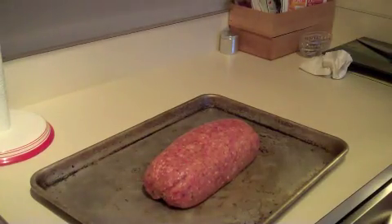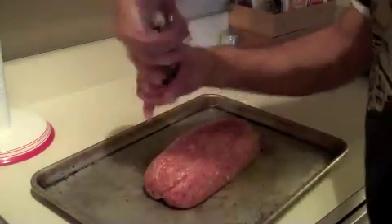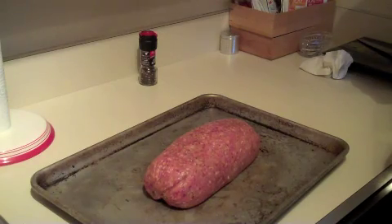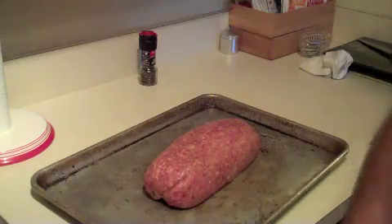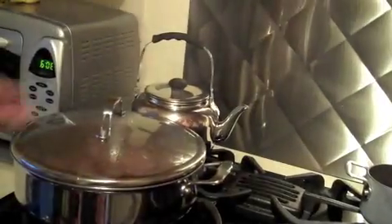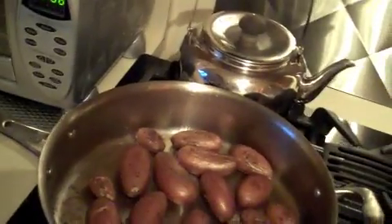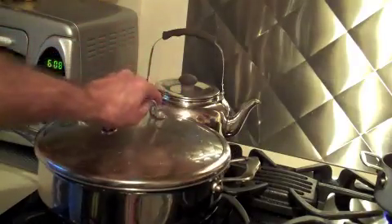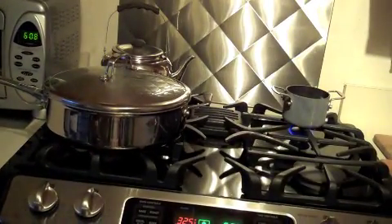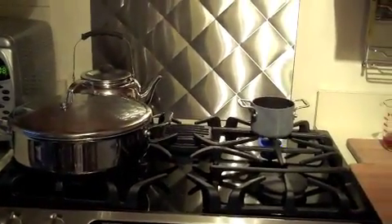I'm not going to throw any salt on there. Usually I throw a little bit of salt on top just to give it that salt crust flavor — but remember when I overdumped the soy sauce? So I'm just going to throw a little pepper on top. I'm going to throw her in the oven for anywhere from 45 minutes to an hour, depending on how long it takes. I've still got my gravy simmering and rendering down, Potatoes Andrew are finished and ready to go, and dinner will be ready.